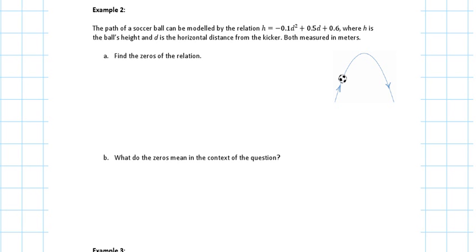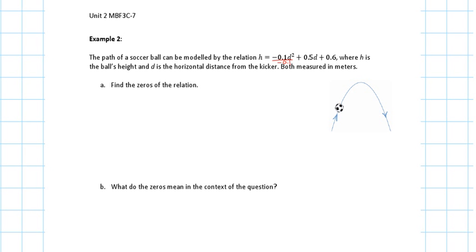So do a common factor first, right? Remember, when you're factoring, you're asking yourself, do I have a common factor? When you have a situation like this, try your A value. You want to factor that A value out. So if I divide by negative 0.1, do I get whole numbers? Yes. So h equal to, I factor out a negative 0.1.